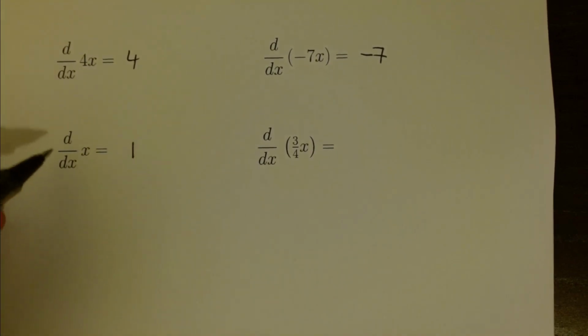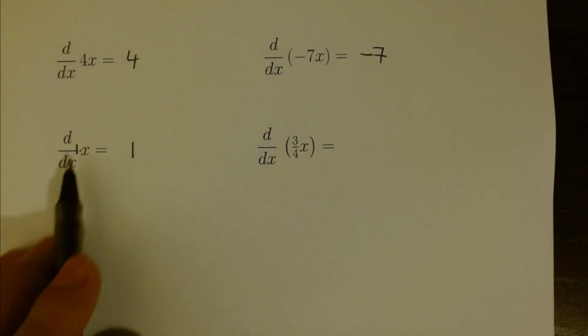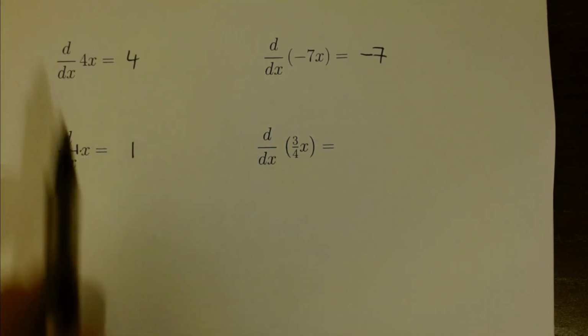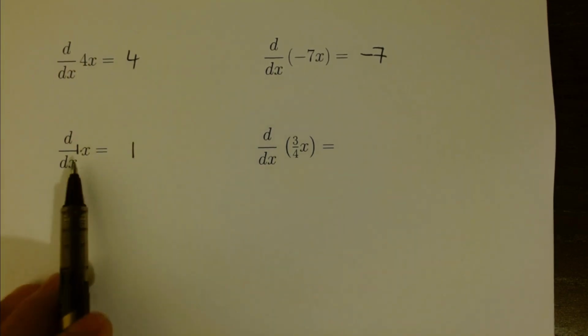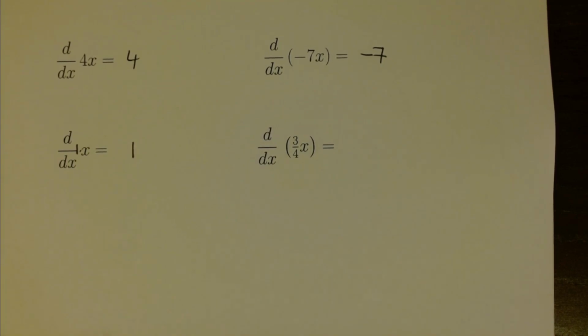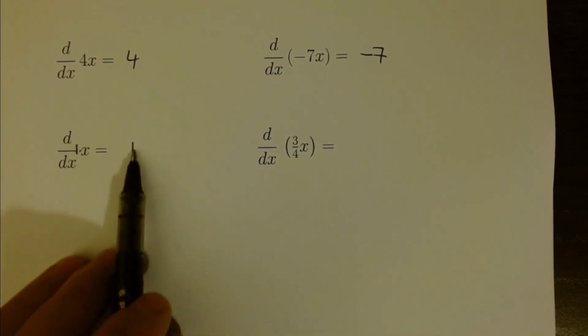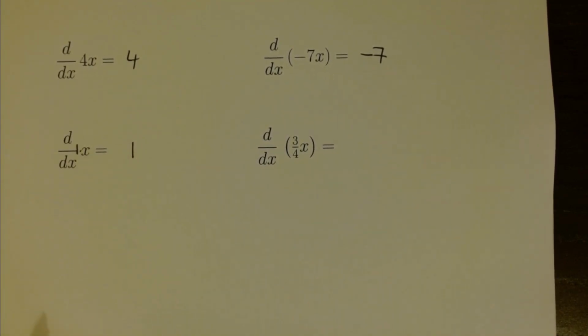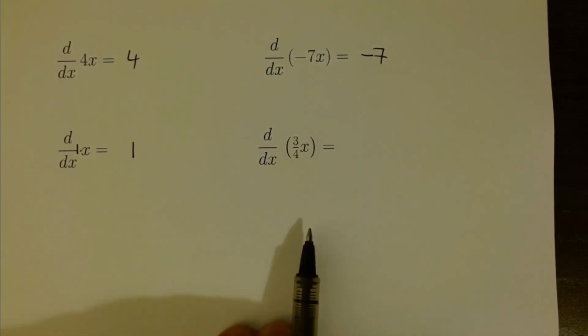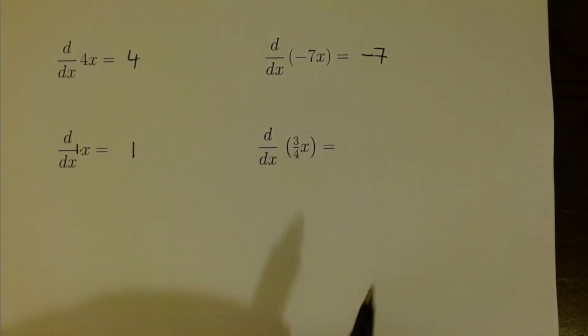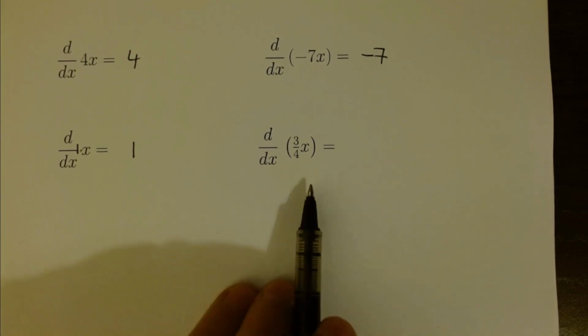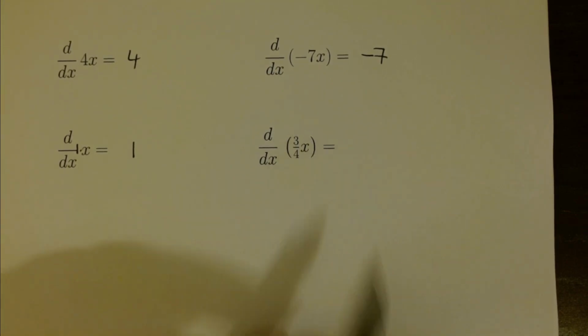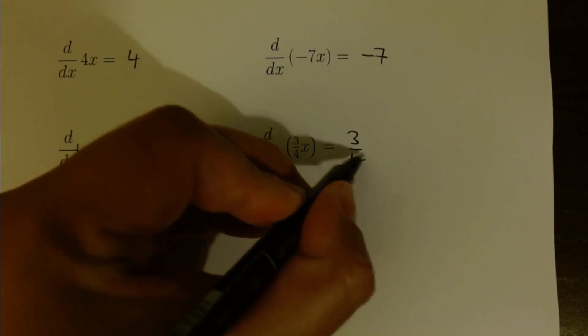You can also see it this way. You can always put a 1 in front of anything. So that's the same as 1x. So if you're going to differentiate 4x, it becomes 4, then 1x becomes 1. So make sure you don't put a 0 when you differentiate x. And in this example, we have a fraction, so the derivative of 3/4 x. It's the same rule, just becomes 3/4.